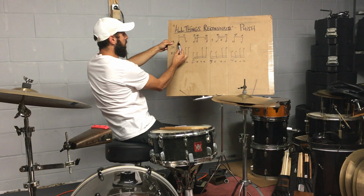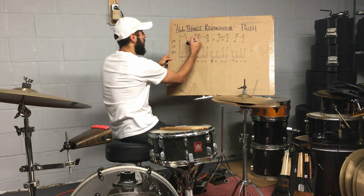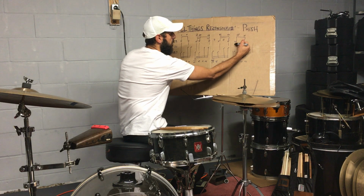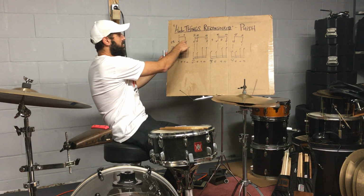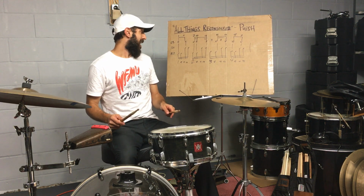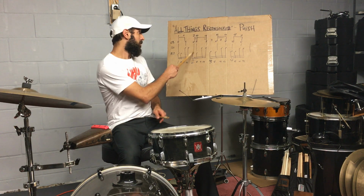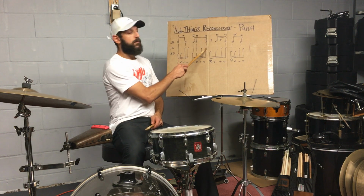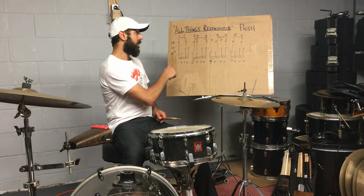So you can see where these line up, and I'm actually going to connect these notes to make it really easy for you guys to understand and see how they line up. And I'm just doing this visually to help really show exactly what's happening. So you can see that this first cowbell is going to go with the bass drum, and this next one's going to go with the first snare drum. So out of these first 4 notes, we have the cowbell going. The next section, the first 2 bass drums each get a cowbell, but then also one on the 4th snare drum. So the first half here would sound like this.